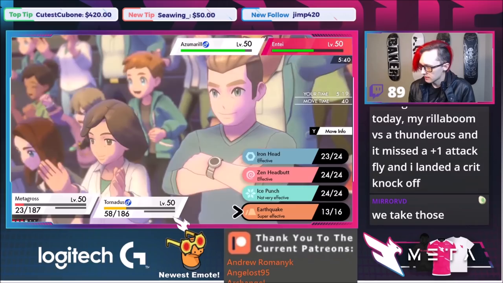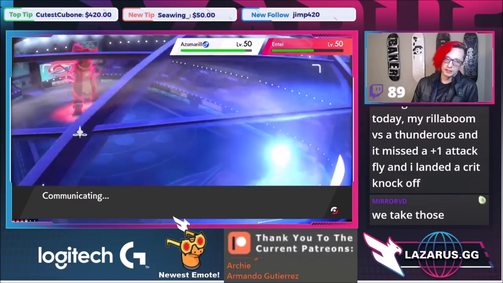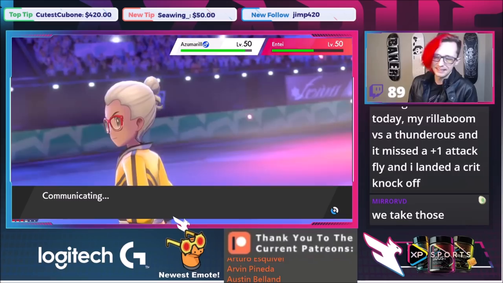And then this is Entei's last turn. We'll see what we can get done. Earthquake's still going to do a decent amount. If we don't get Aqua Jetted, I think we're okay. But we're probably going to get doubled up here. Now we'll see it. Metagross thick. If I get another crit on the Entei, that'd be nice.